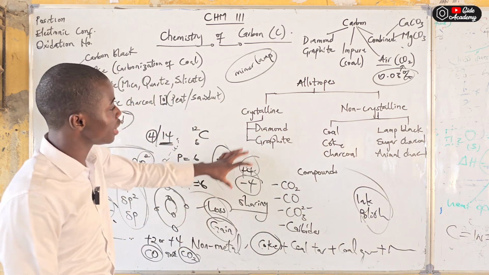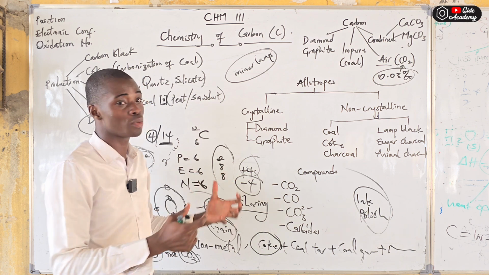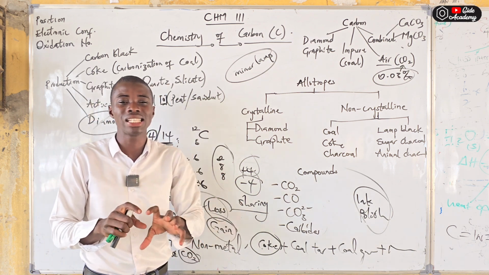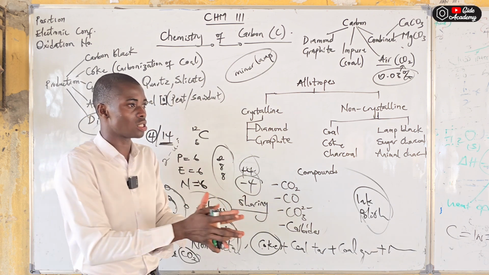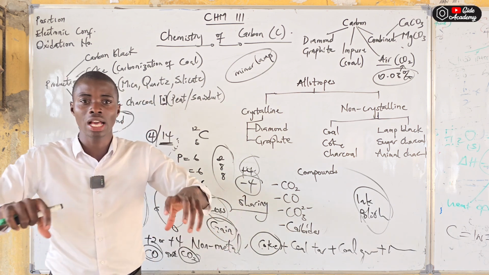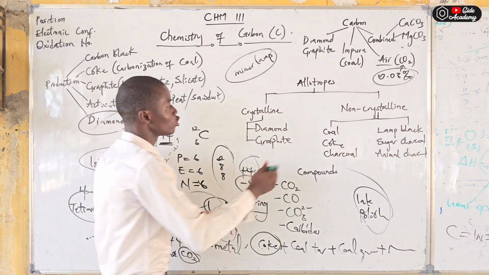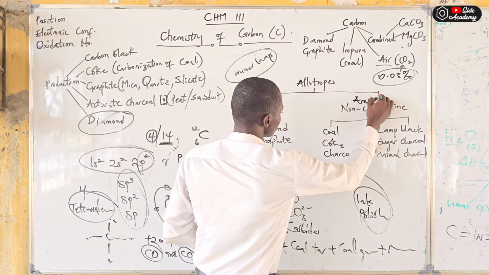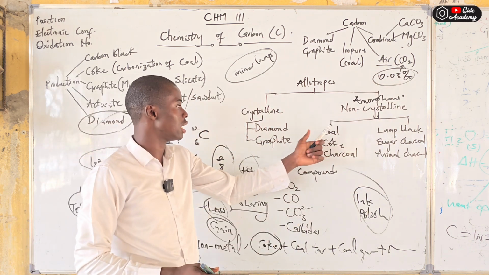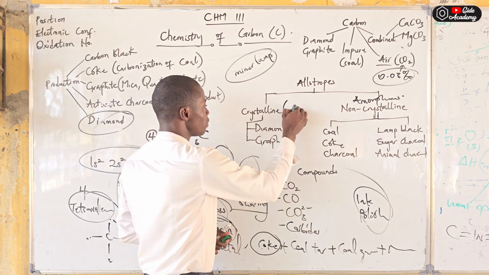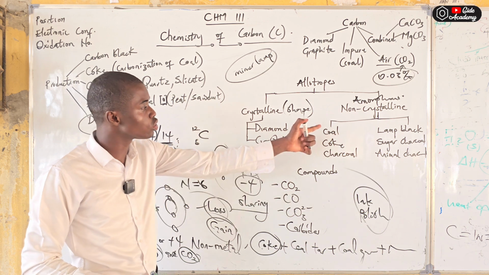So the next thing we'll be dealing with here is allotrope. Carbon actually has two allotropes. So what is allotropy? Allotropy is the ability of an element to exist in two or more various forms in the same physical state. So in that same physical state, carbon actually has two allotropes, which is carbon can exist in a crystalline form and a non-crystalline form. The other name for non-crystalline is called amorphous. So if you hear the word amorphous carbon, the other name for it is what? Non-crystalline. And please, crystalline stands for shape. Something that has shape, while non-crystalline stands for what? Doesn't have shape.